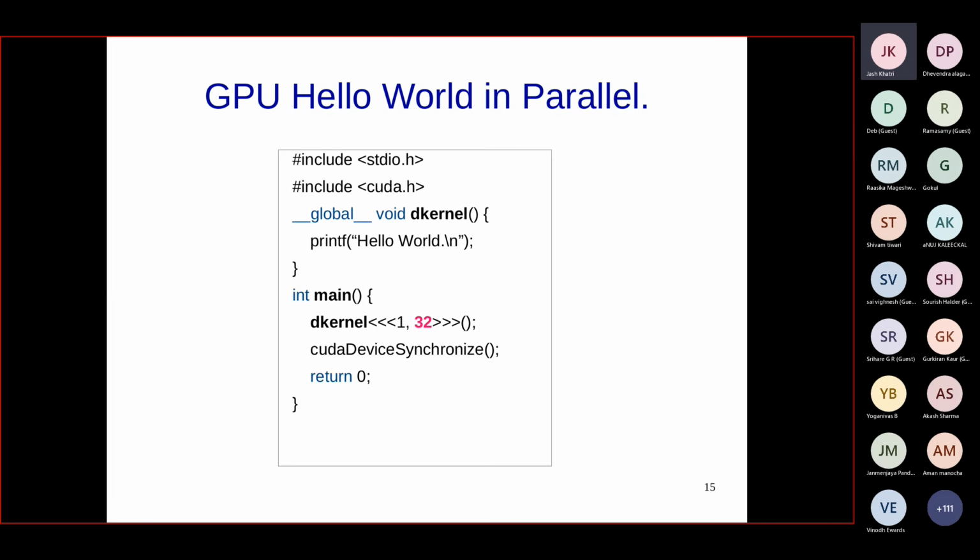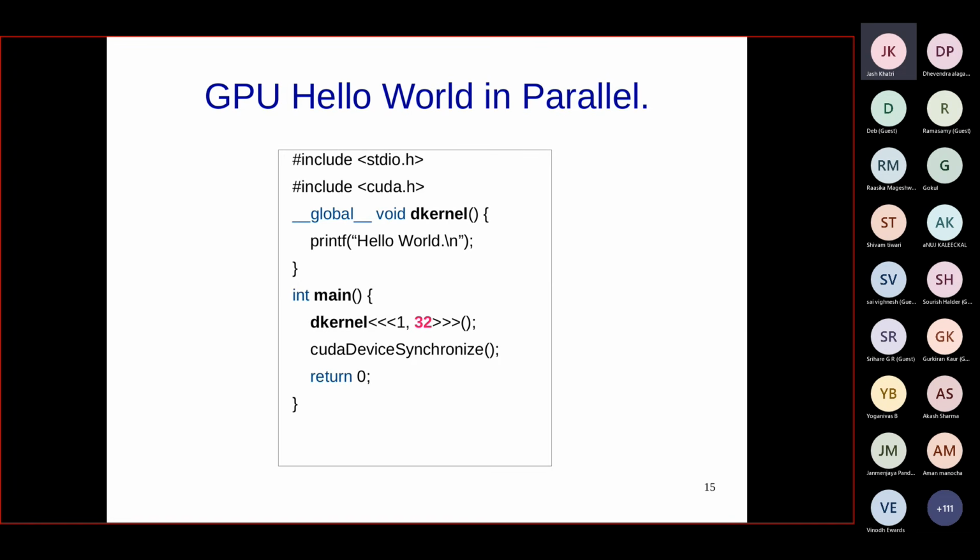Okay, so I guess a couple of you earlier pointed this out. We were just running Hello World on the GPU using just one thread, and that was not doing it in parallel. Just one thread was working. So we want to see how we can execute this Hello World multiple times using multiple threads.